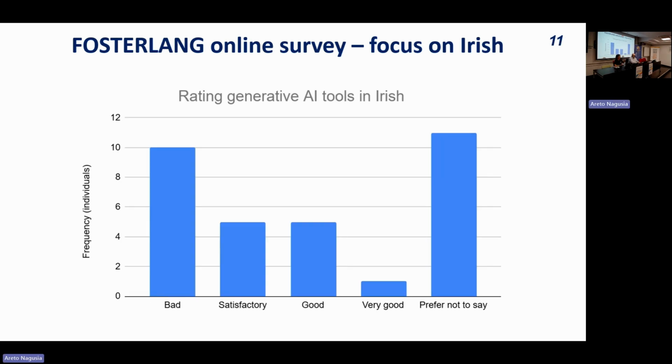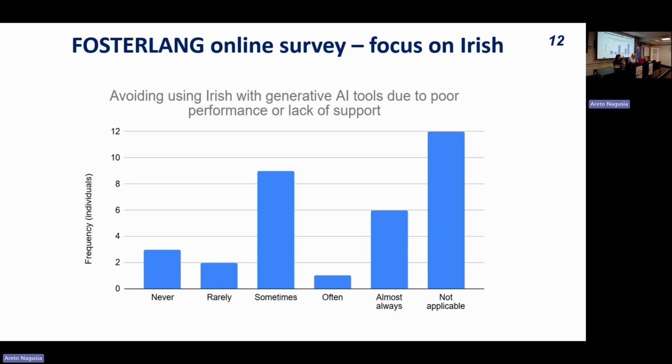So as I said, in a similar way as the previous variable, they rate generative AI tools in Irish as bad or satisfactory, which was the second option they could select. But also, again, we have many respondents saying prefer not to say. And again, you can see that some of the reasons why those who use language technologies in Irish decide not to use them are the poor performance or lack of support of the tools.